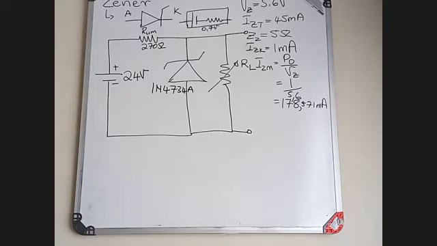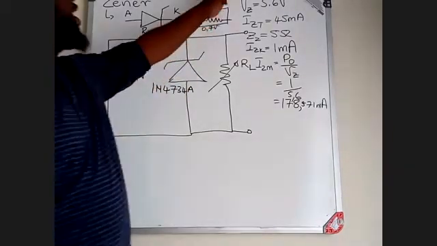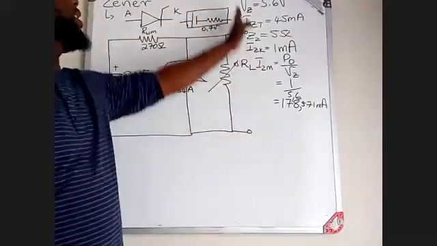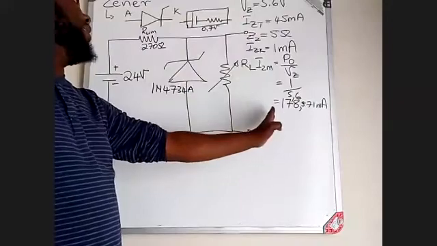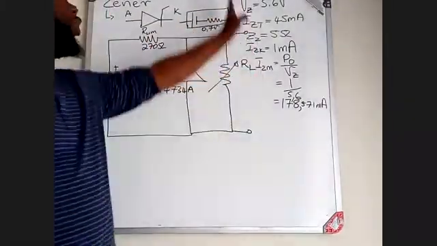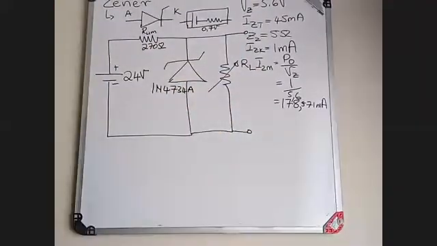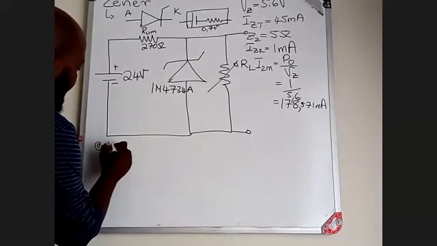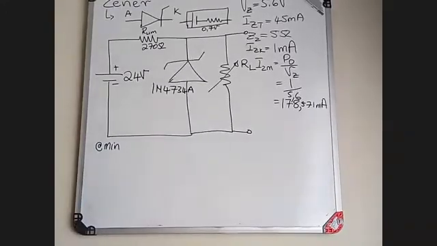Then from there, you will say, now let me start with my calculation. Before you start with your calculation, first you need this information here, because it is the information abstracted from your data sheet. That is your data sheet abstracted information. Then you're going to say, at minimum.